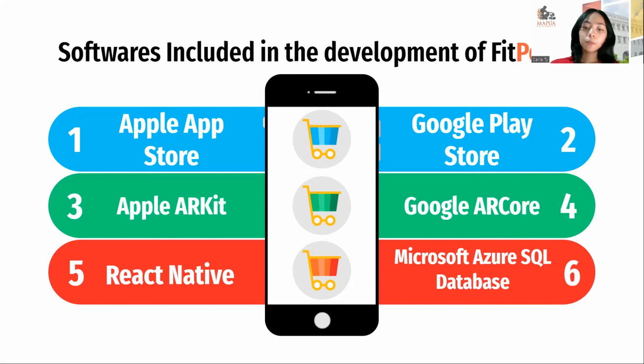The ARKit will be used in the creation of FitPocket since its main feature is to obtain body measurements through AR. As for Google ARCore, it is Google's augmented reality development kit, which allows AR applications to be made for Android devices. The ARCore will be used in the creation of FitPocket since its main feature is obtaining body measurements through AR. It is the same function but different, since these two devices are different.